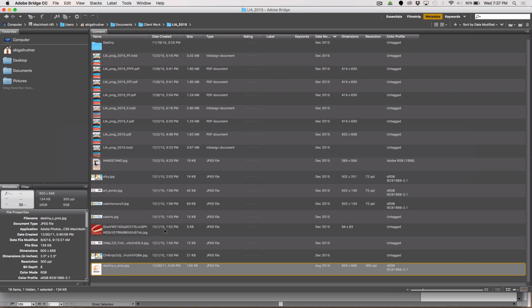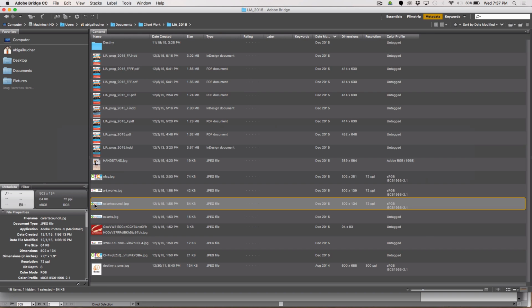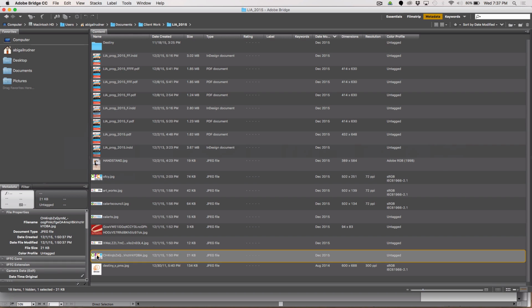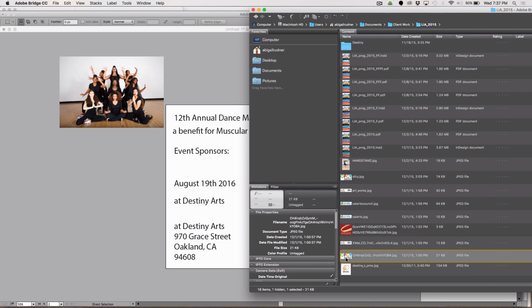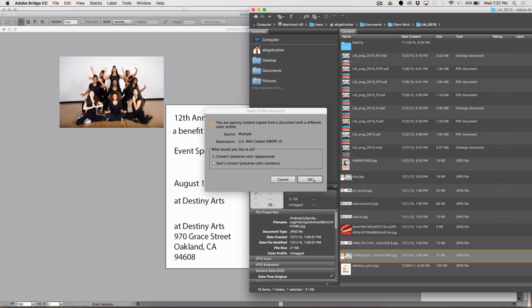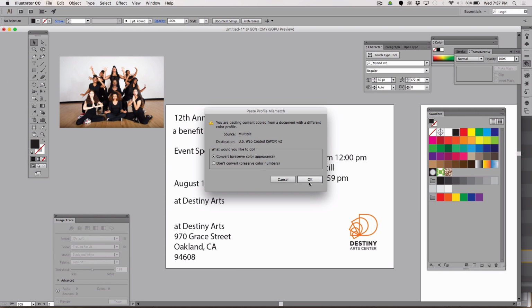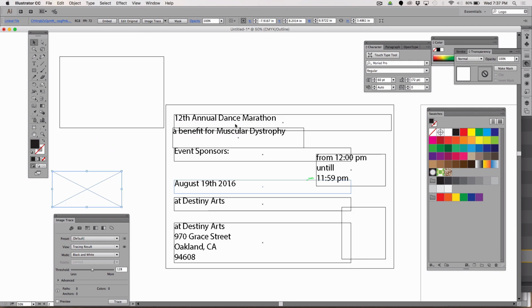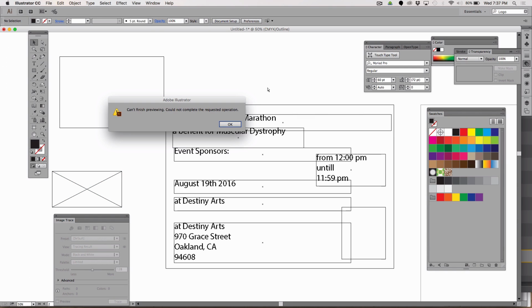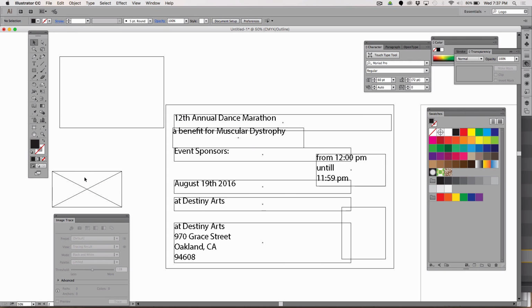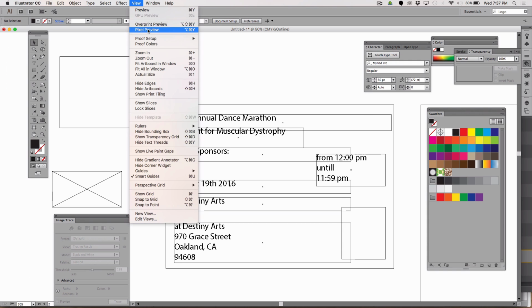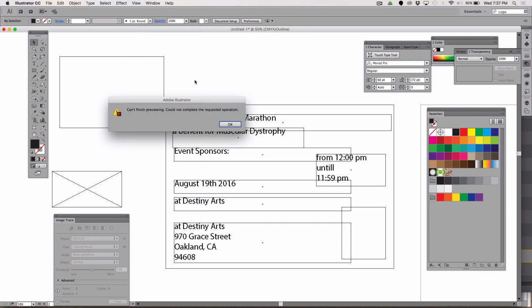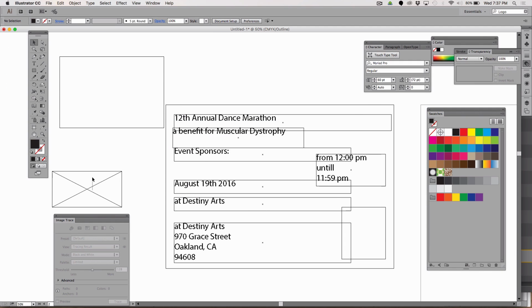Also, if I'm looking at Bridge, I can see some of these other sponsors' logos in here. So I have California Arts Council, I have some other people in here. So another nice trick with Bridge is that you can drag and drop. I should be able to just drag these elements over. Okay, so I can't drag that over. It just freaked out. And it won't preview anything now. I'm so sad. All right, so this is what happens when it can't preview my work. And it is now just flailing and making me so sad.